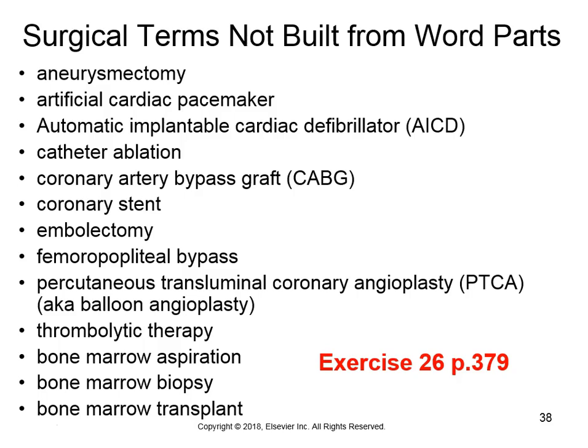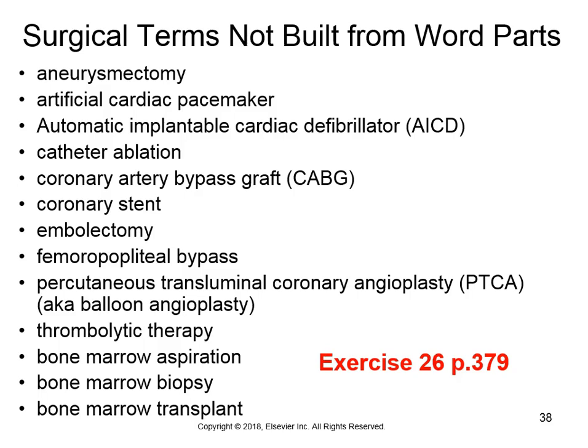Catheter ablation. This is where they stick a tube in there, and at the end they have a little laser, for example, or they might heat or freeze, but they get rid of the cells that are firing inconsistently in the heart to control arrhythmias. Next is what we call a CABG, coronary artery bypass graft. This is what happens when there's a blocked artery of the heart, and so they bypass that by inserting a new blood supply or diverting the blood vessel around the blocked artery so that you can then restore blood flow.